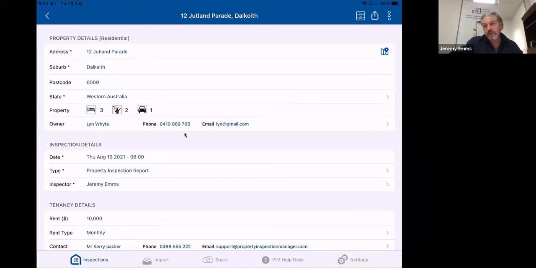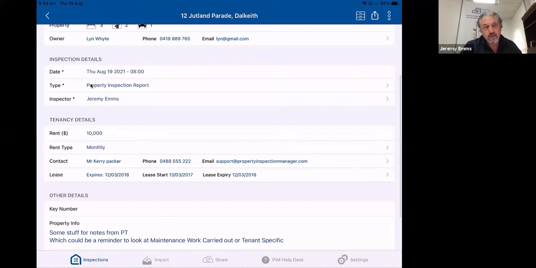So if you're using the phone for your PIM inspections, you can actually dial an owner or a tenant if their phone number is in there directly from the device. So you don't have to mess around looking for numbers. If you've got an internet signal, you can send text. If you've got their email address, you can send an email directly from PIM. So all that information is brought across from Property Tree.